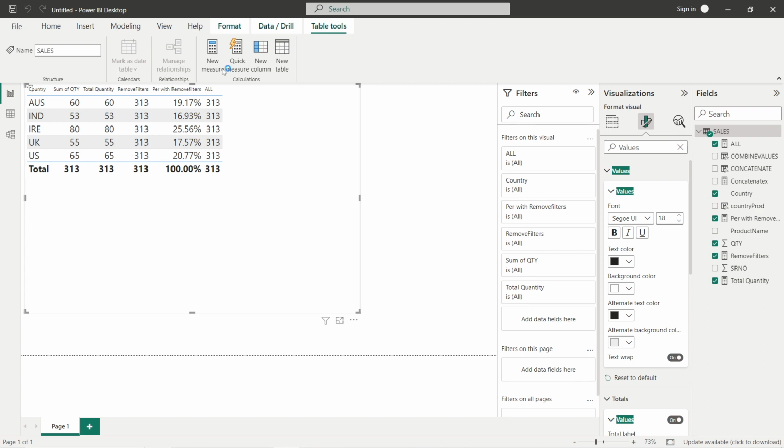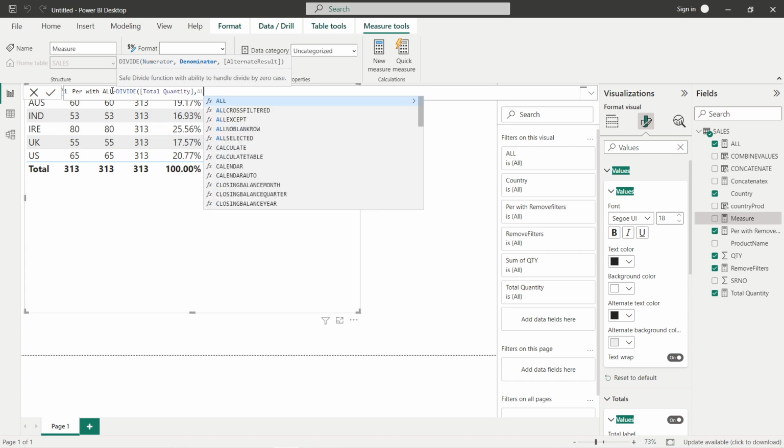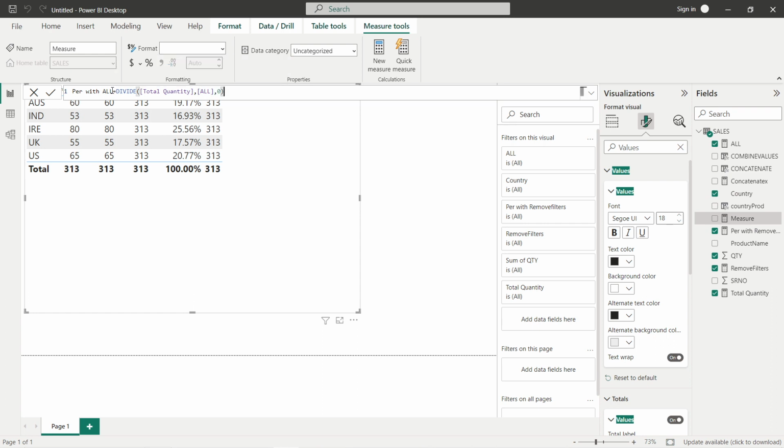If I want to find the percentage of each country out of the total, that is 313, I will name it percentage with all. Again I will use the DIVIDE function. The numerator is each country's total, that is total quantity. Now I will use the ALL function, and the alternate result is 0. If nothing is there, it will show 0.